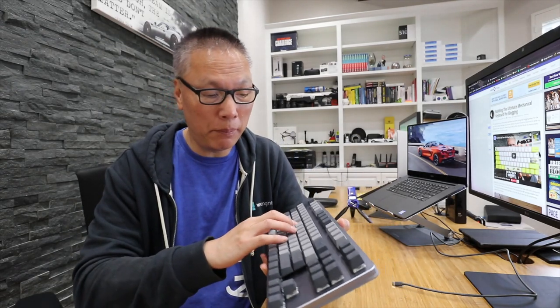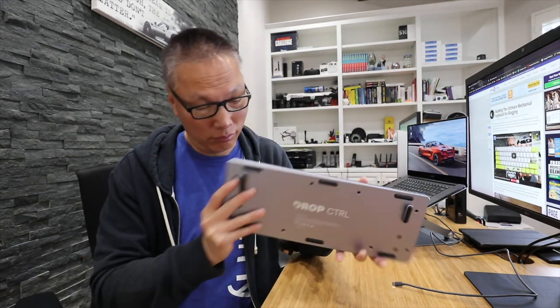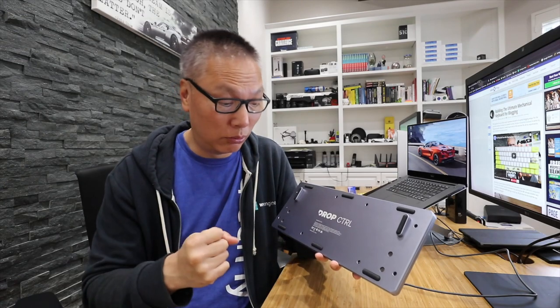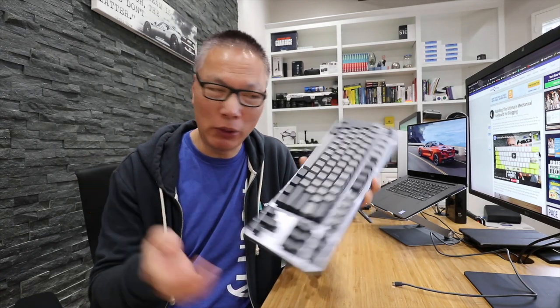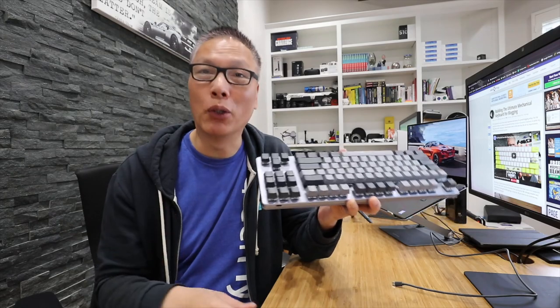Overall, I really like this keyboard. It feels great to type on and looks really nice. I like the tenkeyless design, the magnetic feet are fantastic, and the overall construction is solid. Yes, it's expensive at over $200, but if you're looking for a super high quality, fully customizable mechanical keyboard that allows you to change the keycaps and swap out switches, this keyboard will grow with you. You can upgrade it later on — it's a great foundation for starting a keyboard collection.